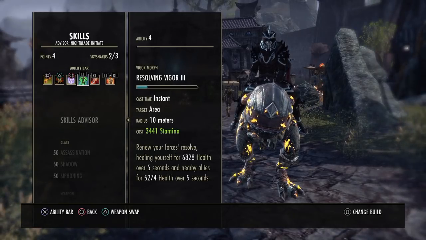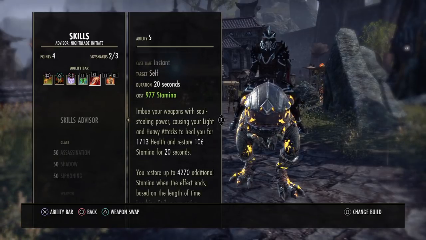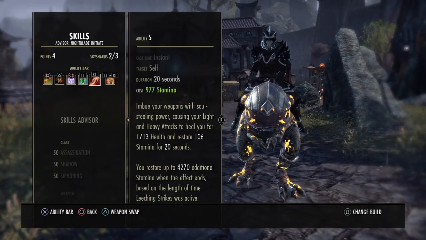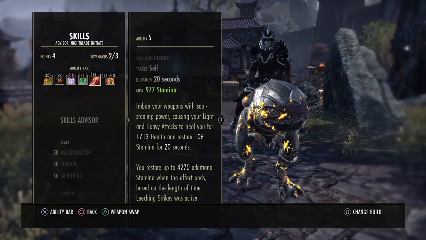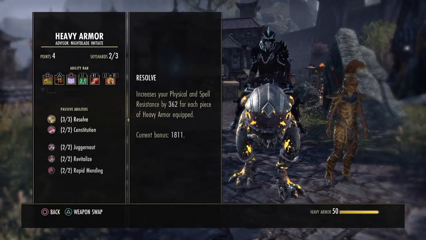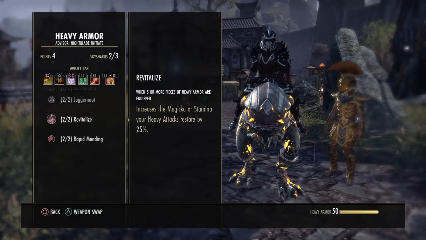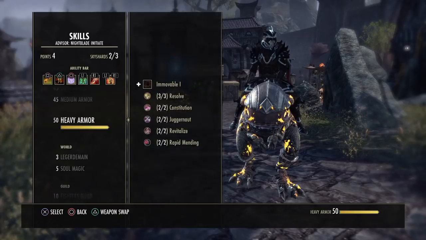If you're moving slow and if you're capable of hitting those heavy attacks or even light attacks. Because remember, man, light attacks do add up. 106 is kind of sad, but at the same time, resource management, every little bit helps. And remember, you get that nice heavy attack passive in the heavy armor, which is really nice when we're taking a look at: increase the magicka and stamina of your heavy attacks by 25%. So, definitely. Comes in handy, man.